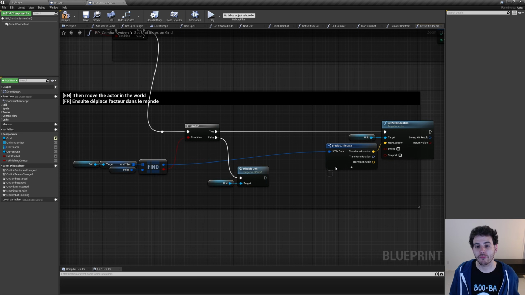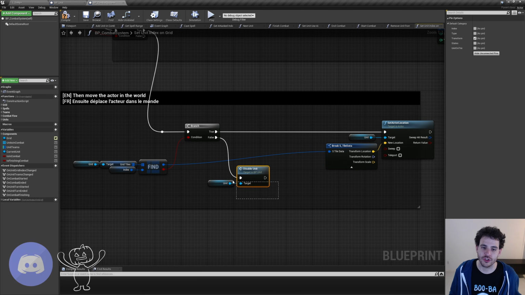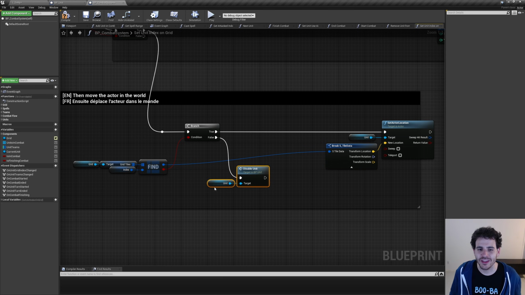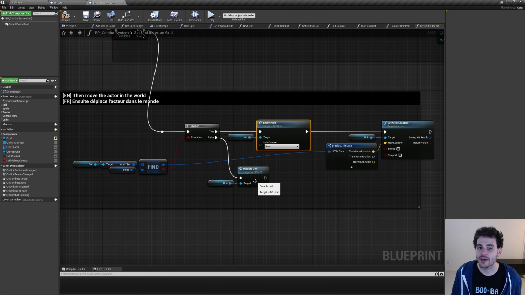That's what we were doing by moving the unit out of the way. Now we're just going to do it the right way by disabling the unit. But in the case that we disabled the unit, the previous tile, so we were trying to set the unit on an invalid tile and now it is valid, then in that case, I'm just going to re-enable the unit back. So right here, I'm going to enable my unit in the case that it is a valid index.